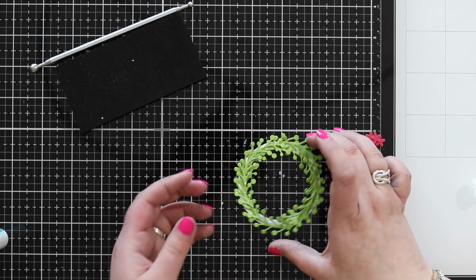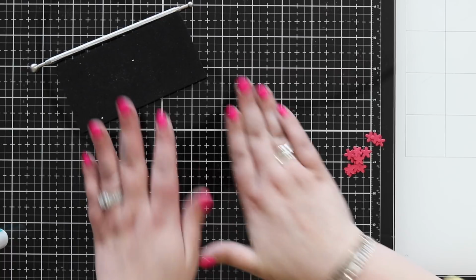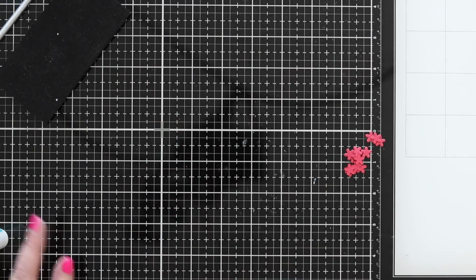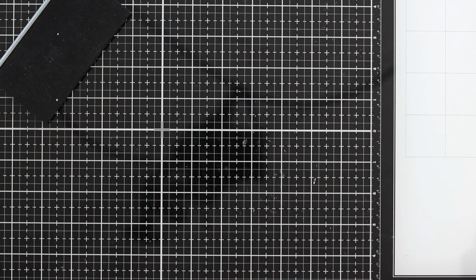So I'm going to leave this to dry just for a couple of minutes. I'm just going to pop it to the side while we assemble the rest of our card. And I'll just pop my lid back on for a moment. So we'll use the flowers in a second. I'm just going to scooch those to the side as well.